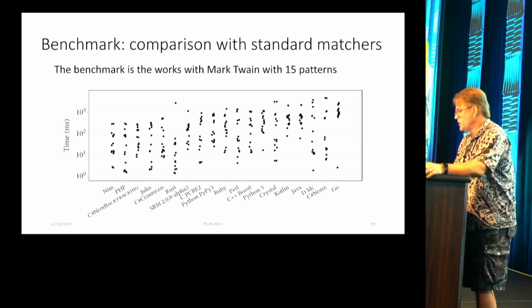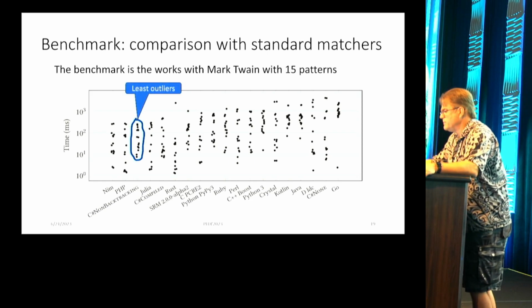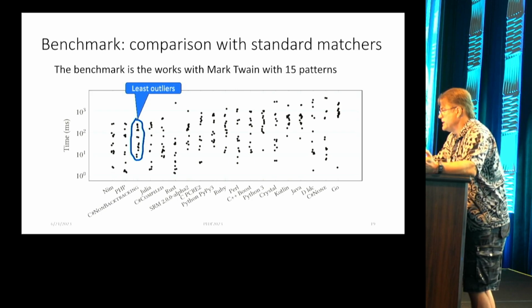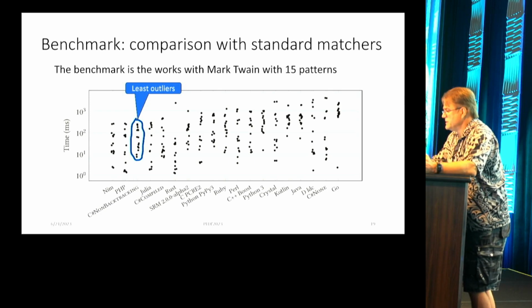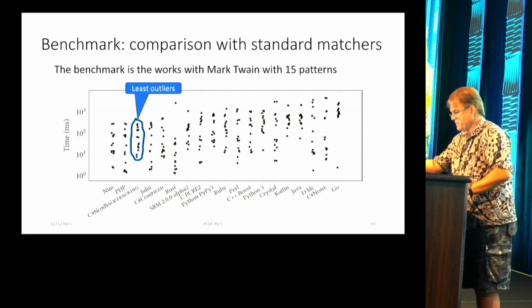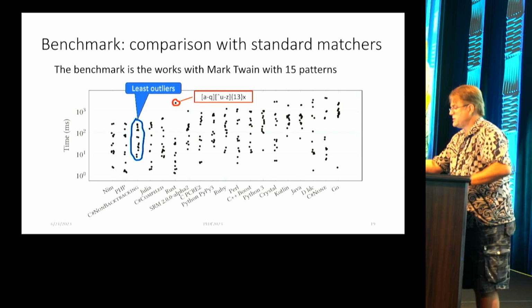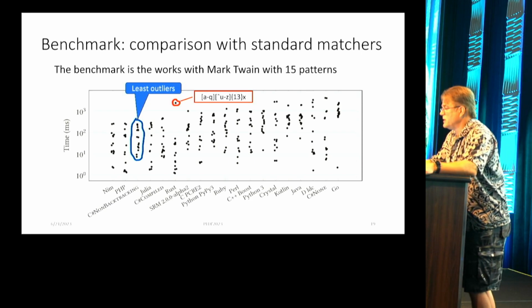Benchmarks. What we realized through these benchmarks is that non-backtracking confirms what these other papers predicted, that derivatives give you a nice small state space compared to, say, DFAs and NFAs. That seems to also be true here. So there are the least amount of outliers. For example, Rust, which is effectively a version of RE2, would be a clear winner if it wouldn't be for this one bad regex.